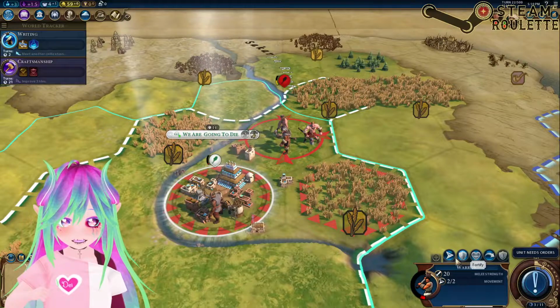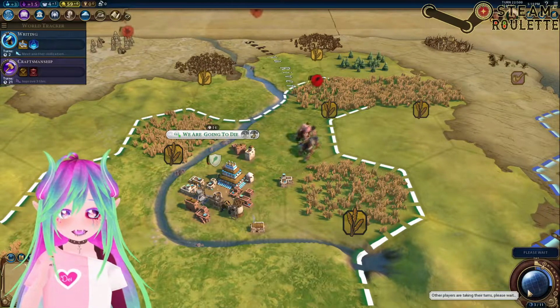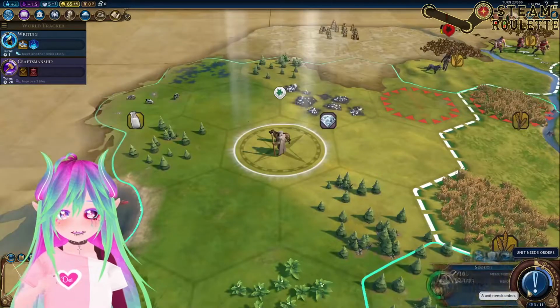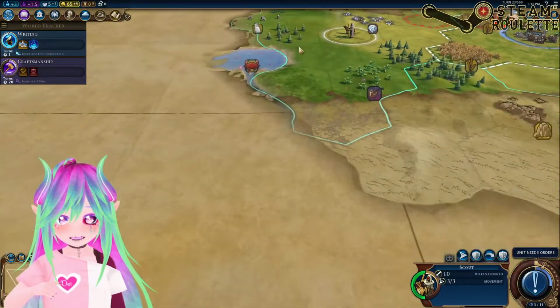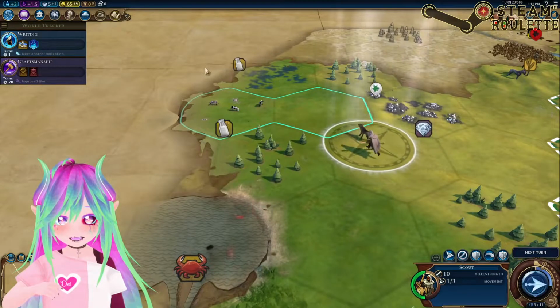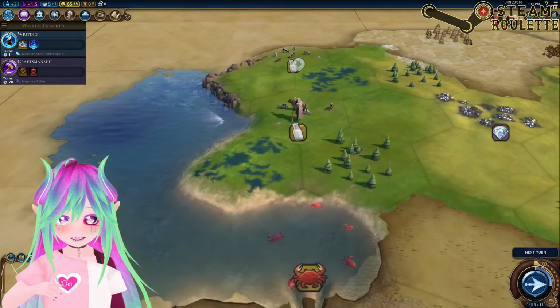What can I tell you to do? Fortify. Fortify until healed. Yes, that is what I want you to do. You were probably about to die anyway. They have left. But there is another one. We are in a very, very bad situation here. Is there more up here? Let's just keep heading this direction. So there's water there. Good to know.